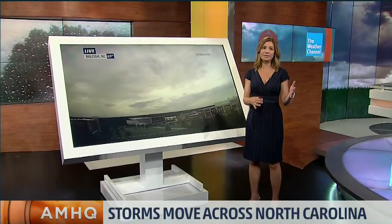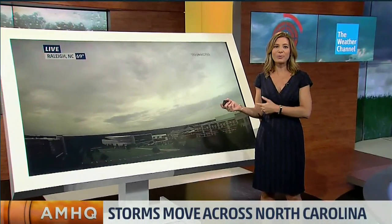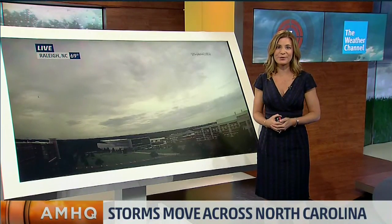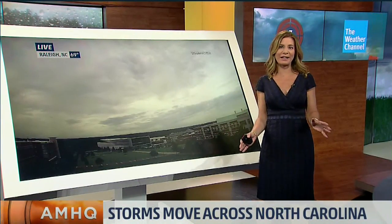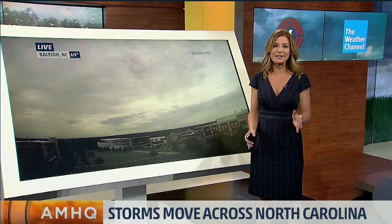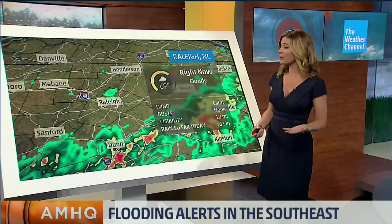Especially today into tomorrow are going to be some of the wettest days there. Today also has had a wet start, the overnight especially around the Raleigh, North Carolina area. Nice to see some clearing in your sky, isn't it? After all that rain, just over a half inch of rain in 3 hours overnight. We had some heavier downpours too, swamping roads from Greensboro to Durham.